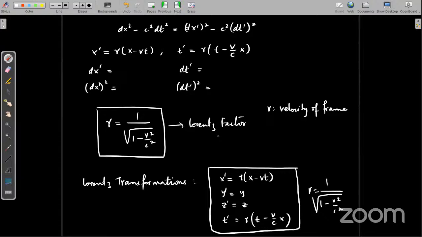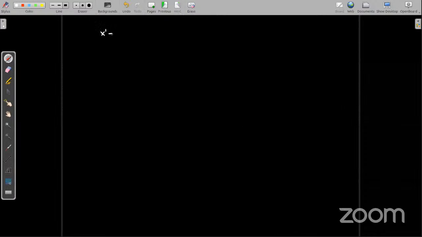One thing is that all of this was already done long ago, like 100 years ago. So you don't have to worry about redoing the entire thing to rederive the same expressions. But what matters is how you interpret all of this, how well you understand the interpretations of all of this. Okay, so I'll just write the two equations that matter to us, which is x prime and t prime. And if you are taking down notes, then these are the points that I would like you to jot down.